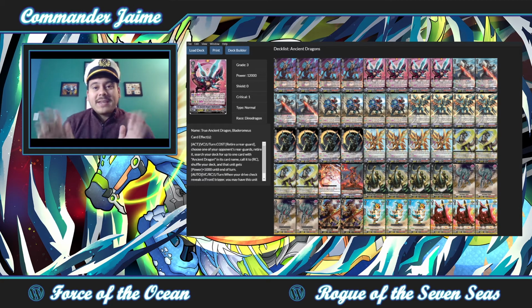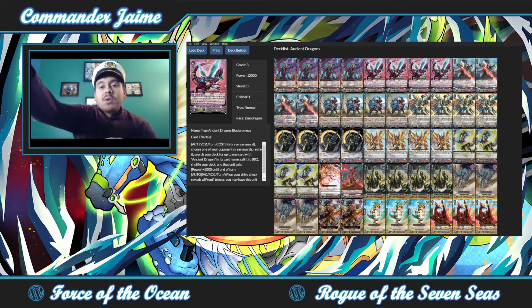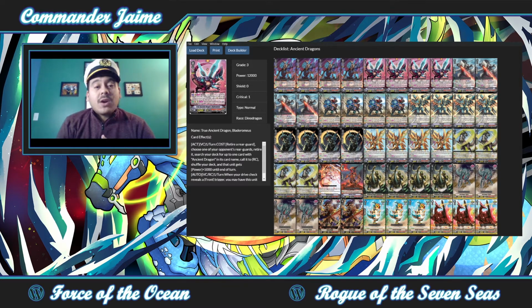So let's start right into it. For the main grade 3s, we have 2 grade 3s that are accessible, and we're playing both of them at 4. The main one that you want to ride to is Bladermus. What Bladermus does is that Vanguard Circle, once per turn, you can retire one of your rear guards, also retire your opponent's rear guards of your choosing, and then search up to 1 card with Ancient Dragon in its card name and call it to a rear guard circle. And that unit also gets plus 5k until the end of the turn.